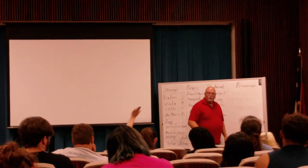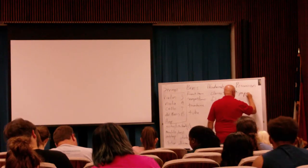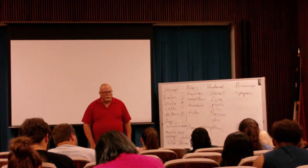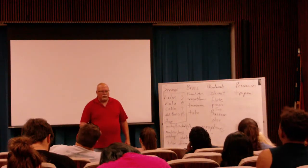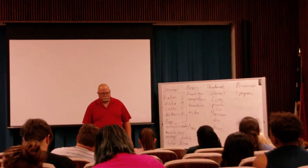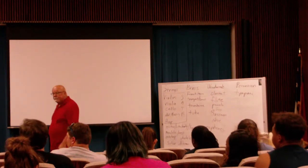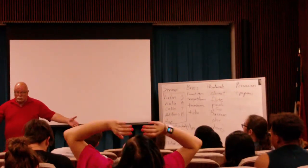Timpani. Who said timpani? Since you said it, explain it. What's a timpani? Big kettle drum. Okay, but there's one thing about a timpani that makes them extremely important. Do you know what that is? Anyone? Help her out. Okay, they're playing the bass part because they're large drums, so the notes are low.